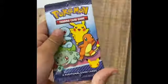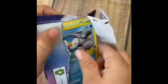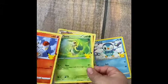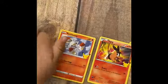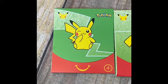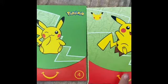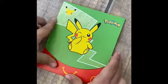Now let's open this. Let me try to open this. Look, I got the penguin and this one and this pig, and a bunny. This is a dark green envelope, and this one is a light green envelope. And let's open this one.